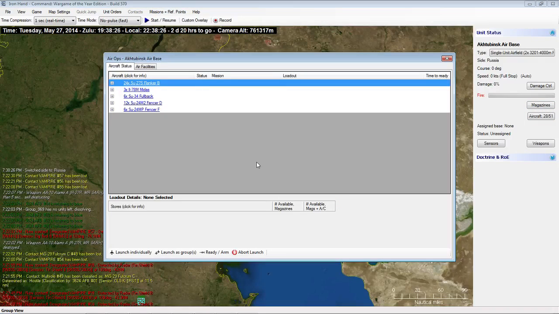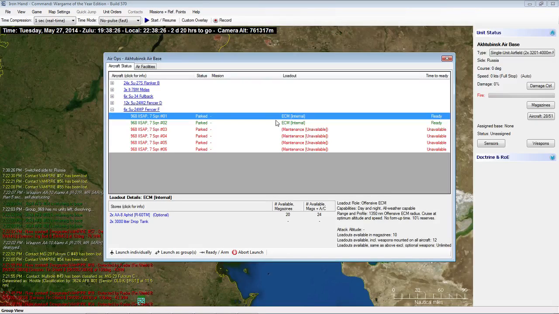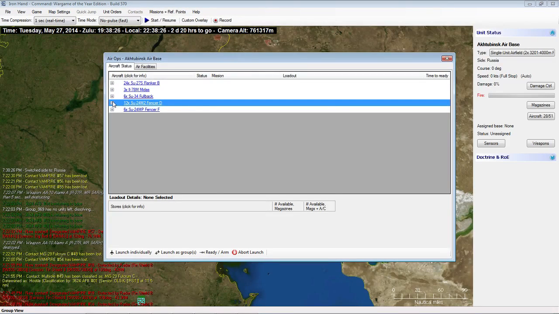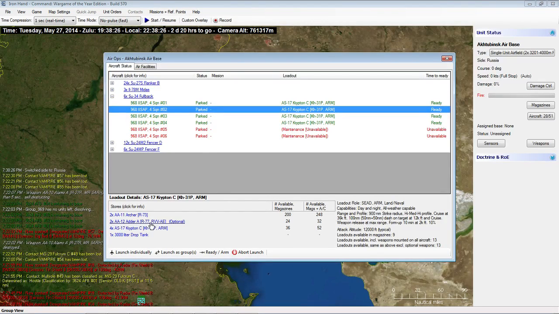And if we go and take a look at the aircraft here, we've got quite a few. We've got a Su-27 MP Fencer, which are loaded with electronic countermeasures. We're going to take one of those. We're also going to ignore these Su-24s. The Su-34 Fullbacks, we're going to pull 2 of these off.